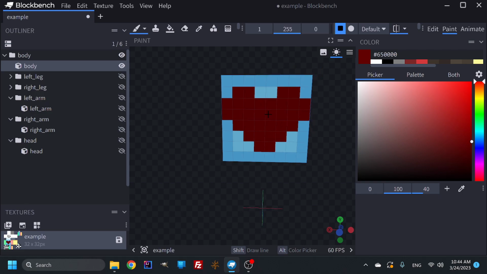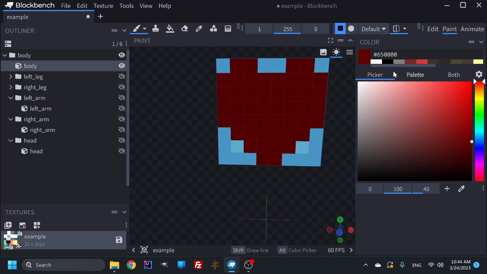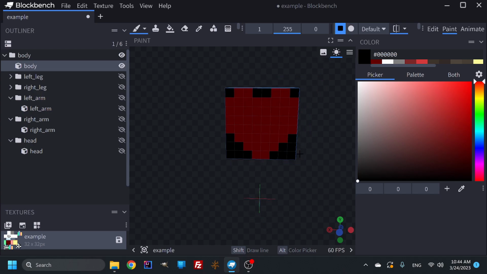It's a good enough heart. I feel like that's a much better heart. And then we're just gonna make this side black. There we go.